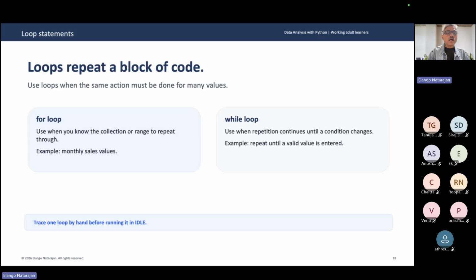Now coming to the for statement or while statement, we use these two statements to make something repeat.